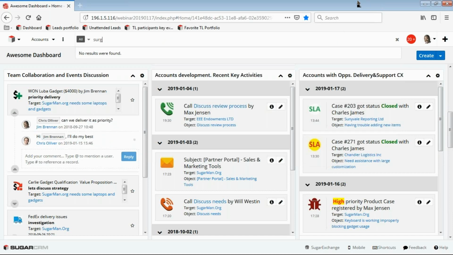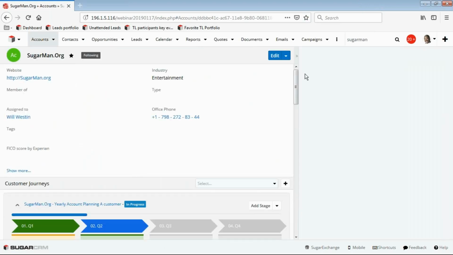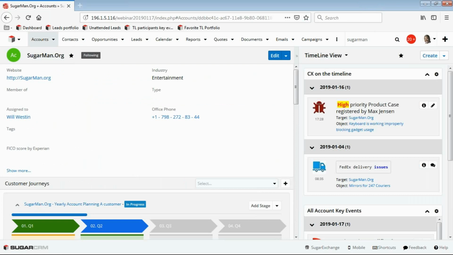But when I'm doing that, I suppose that the system will help me to focus on the recent activities that matter for the effective dialogue with the caller. So I can have a look at the customer journey that shows me the current state of development of this account.